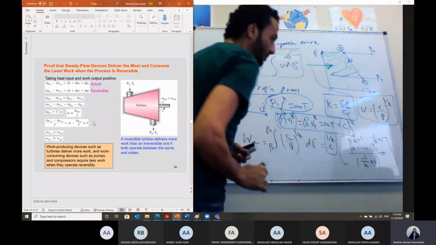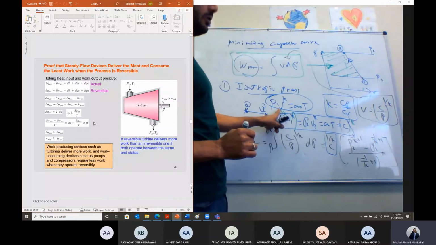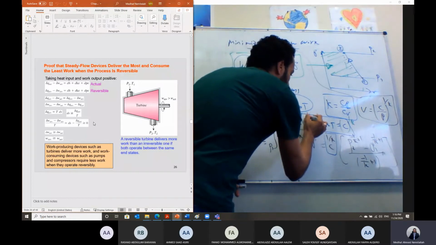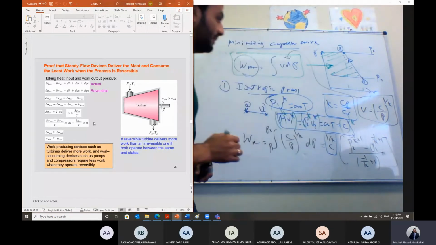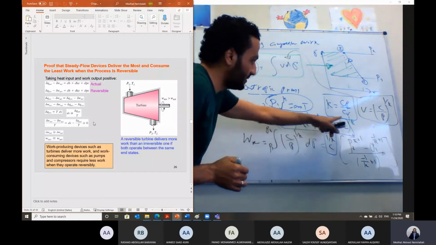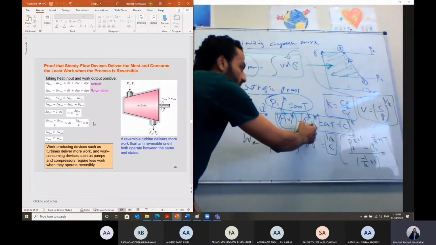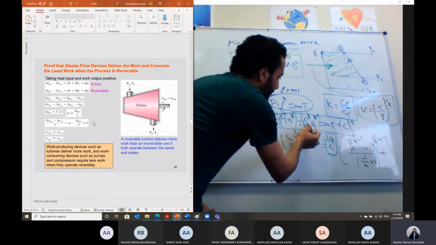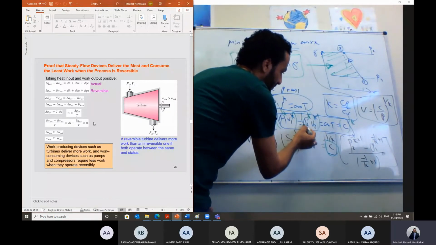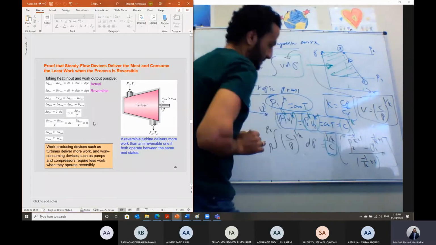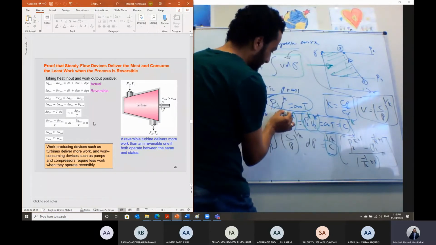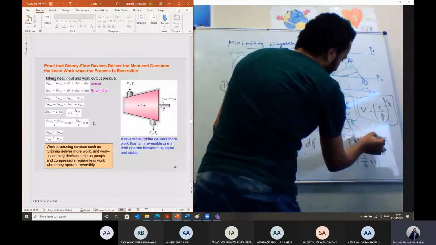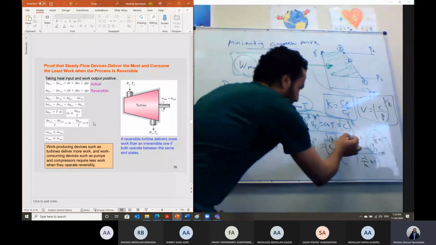So the constant to the power 1 over k will equal P1 to the power 1 over k times V1, and also it is the same as P2 to the power 1 over k multiplied by V2, because V2 to the power k multiplied by power 1 over k will be V2 in this case. Just take this constant as P2 to the power 1 over k multiplied by V2 and substitute here in this term, and take it as P1 to the power 1 over k multiplied by V1 and multiply it by the second term here.